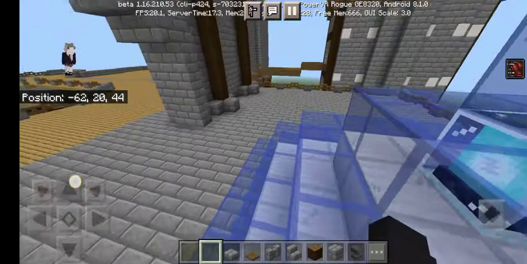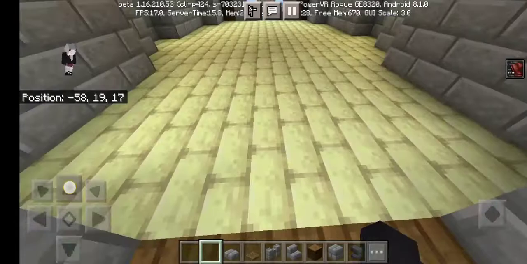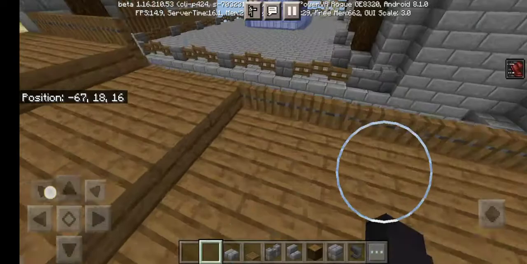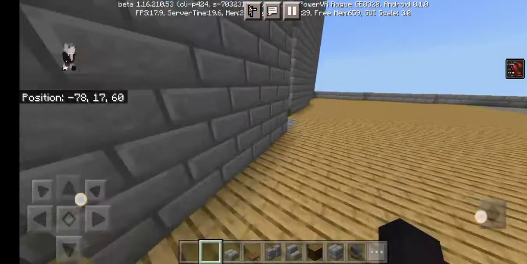I also upgraded this. I put a bridge so that it would connect with the towers. I also have the same thing on the right side. I also added golems so that if any monsters spawned, the golems didn't kill them.